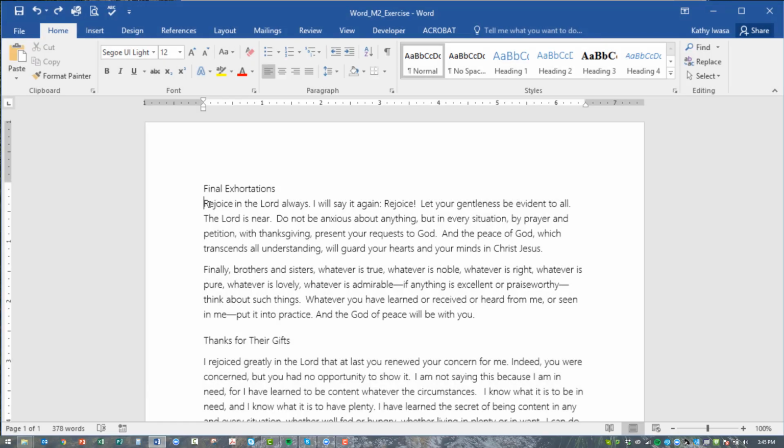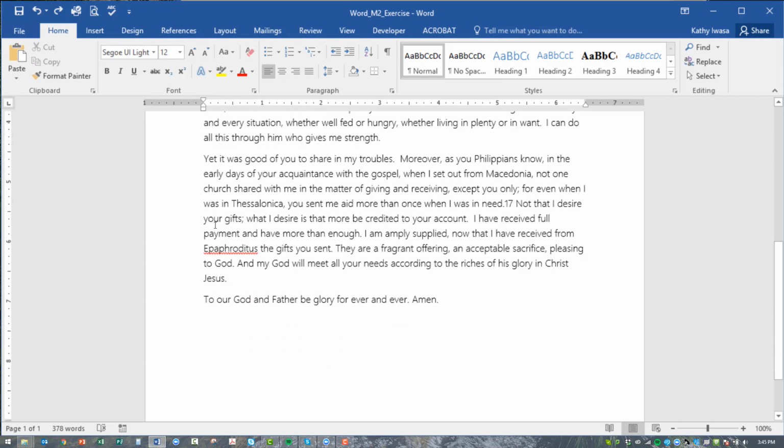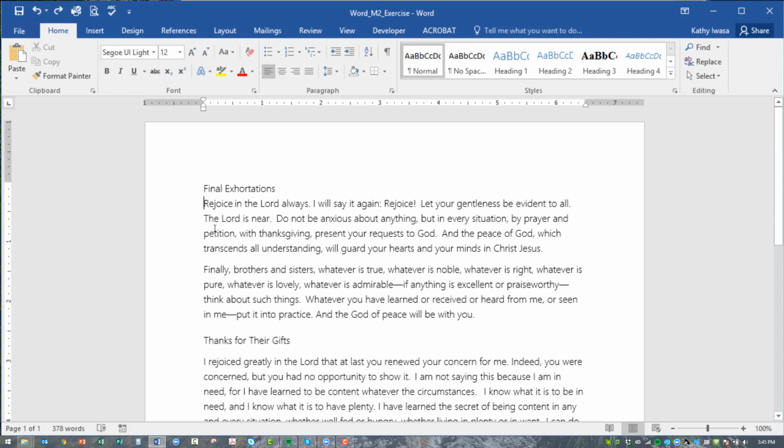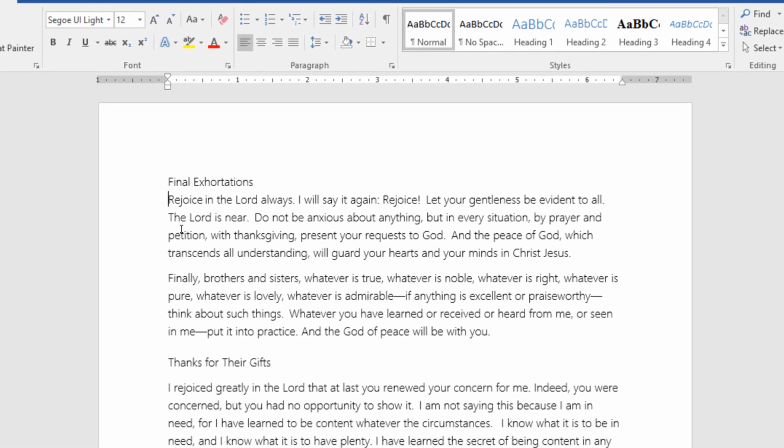In this module, we're going to talk about moving around in a document. You probably already know that you can use the mouse and scroll up and down to find the desired spot, or you can use the keyboard and do the following. First of all, you can use the right arrow to move a character at a time, or the left arrow to move a character at a time to the left.